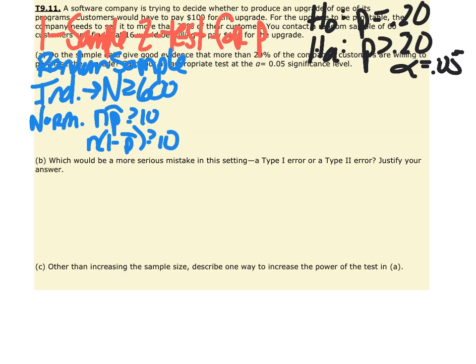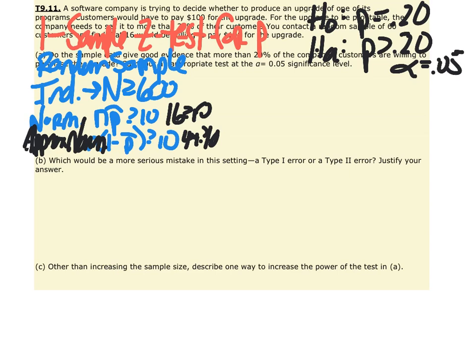What we're going to end up finding is that n was 60, p hat is 16 over 60. Therefore, in this case, we're going to see that 16 is greater than or equal to 10. And then the complement of that, 44, is greater than or equal to 10. Meets the requirement. Therefore, I am going to write that it is approximately normal. Don't just put normal because that's not correct. We'll just say approximately. And the conditions have been met.